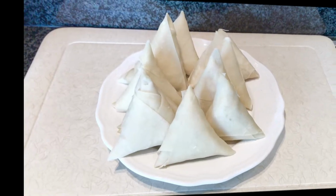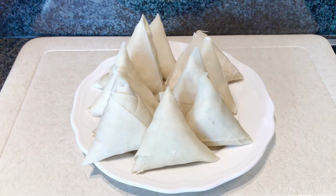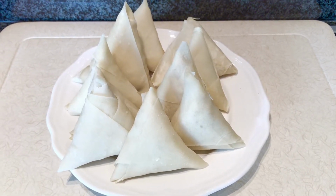And my samosas are ready, as you can see in the video. You can fry them immediately or you can put them in the freezer to fry them another time and enjoy your samosa.